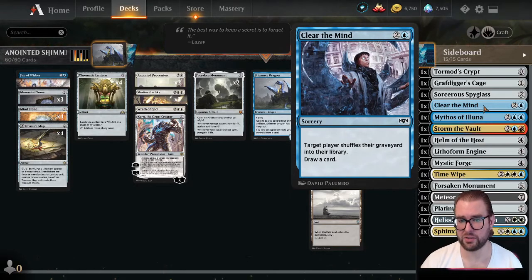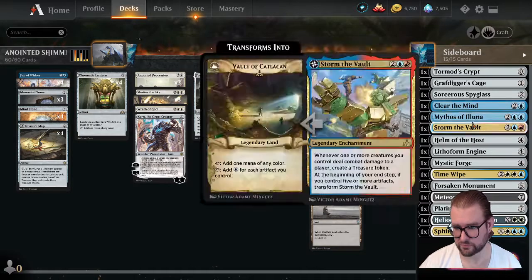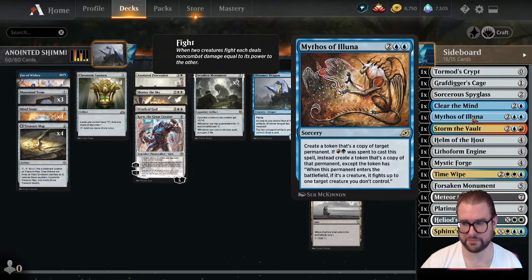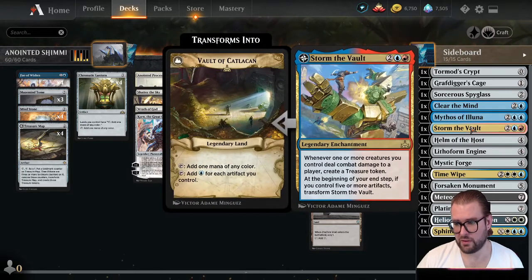1 copy of Clear the Mind. Target player shuffles their graveyard into their library, and then we draw a card. Mythos of Eluna, sorcery. We're not going to read the entire card because we only care about that very first sentence, which says create a token that's a copy of target permanent. And then one copy of Storm the Vault.